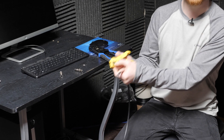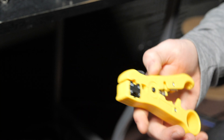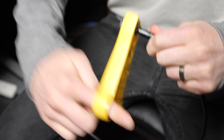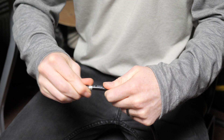Our friend Austin, who did this with me, is going to show us how it's done. All right, I'm going to show you how to cap your own SDI cable. First of all, you want to take your stripper and put it at 59 and 6 right there. Then you're going to put the cable in and try to make it flush with the outside of the stripper. Once it's in there, rotate it around about four or five times and then pull it off. Sometimes it gets a little bit stuck, so just rotate that off.